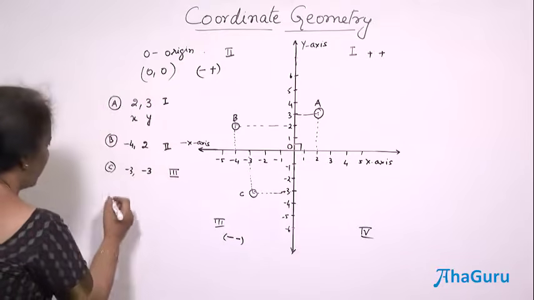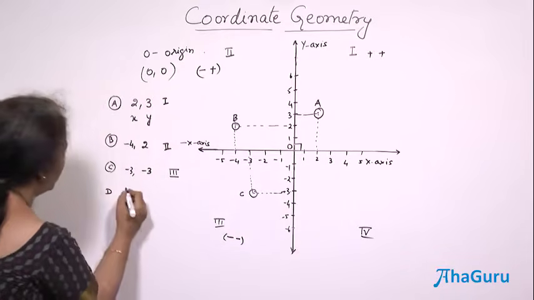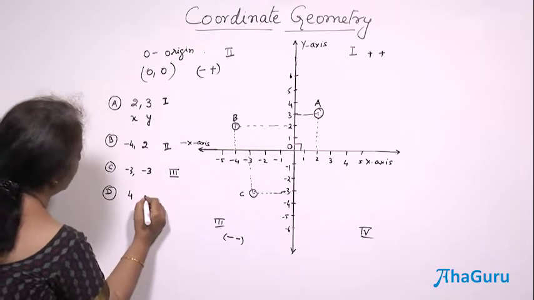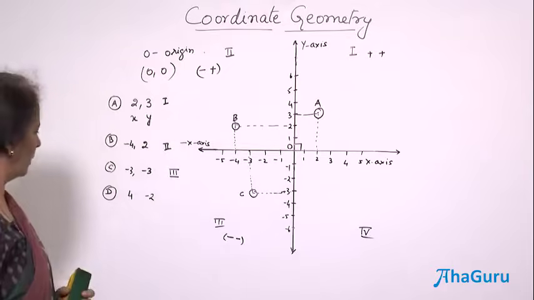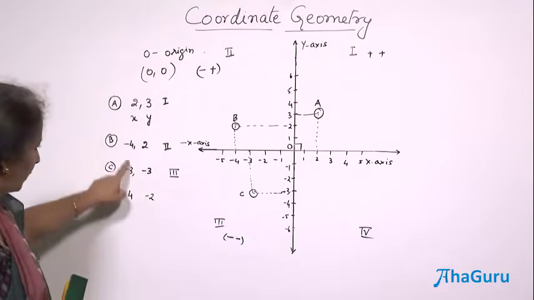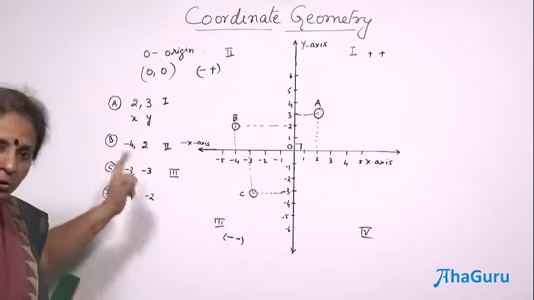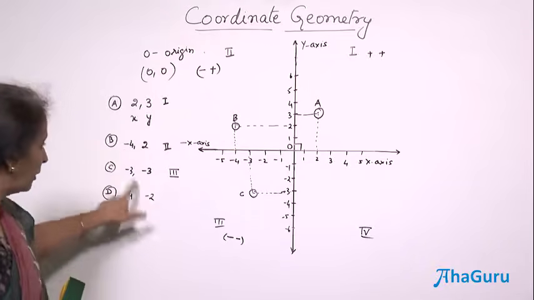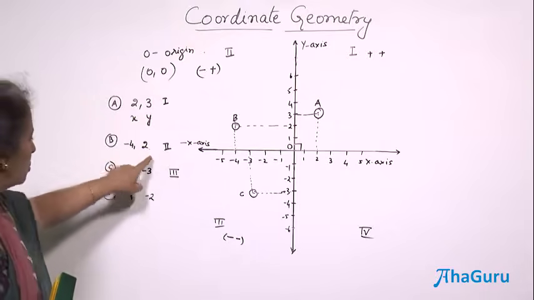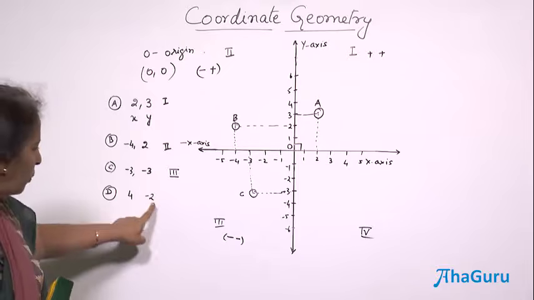But let us see. Now D, the point D, let me take x as 4 and y as minus 2. X being 4 and y being minus 2, look at this, they are different. Can you see that? That is why I have taken the same number, just to give you an idea that they are different, they are not the same points. Here x is minus 4, y is 2, here x is plus 4, but y is minus 2.